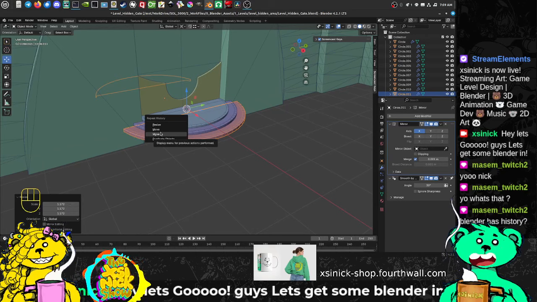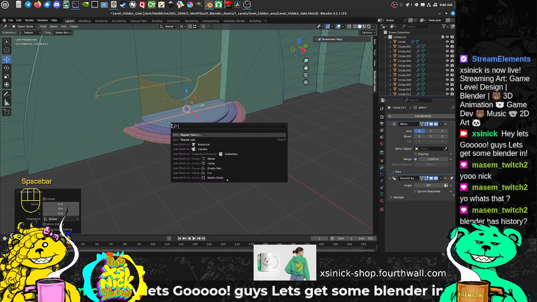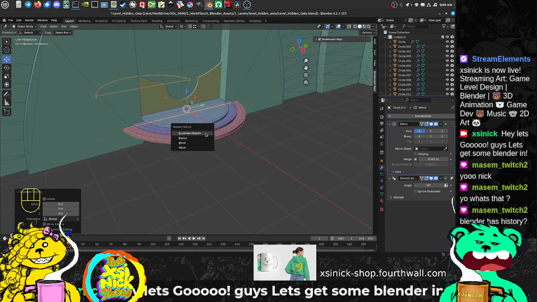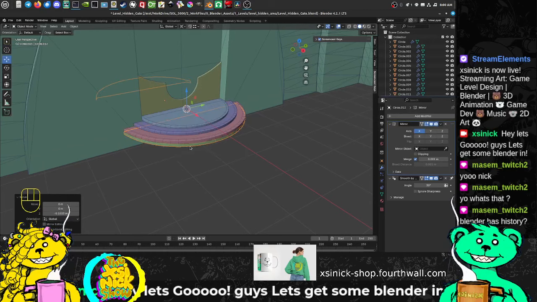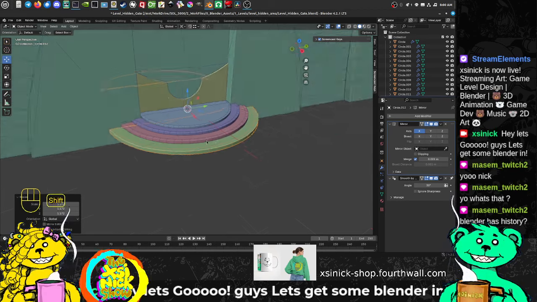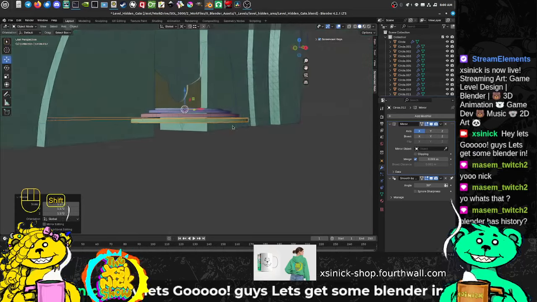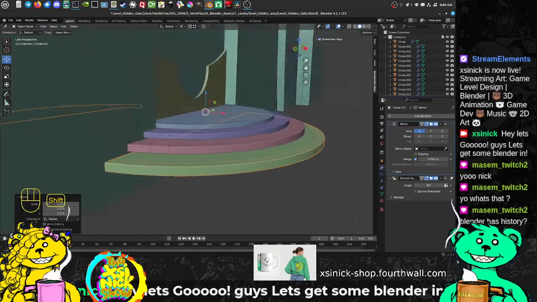Blender has a history, yeah. Look, Blender has repeat and repeat history. There's two different kinds. So we're going to duplicate object again. And then repeat. You see, repeat last is Shift R. So it repeats the very last action. Repeat history gives you a history. So I want to move. Look, yep, it's done. Then we want to resize. Repeat history. Bam. In case you want to know, guys, Blender does have a repeat history on here. Isn't that neat?